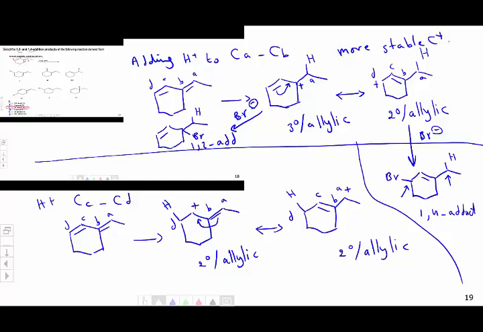Now, the question can be, give me the major product at low temperature. Which one from the most stable? Always from the more stable carbocation. So which one is the major at low temperature? The 1,2. Which is the major at high temperature? The 1,4. Which one is the kinetic product, the one that forms faster? 1,2. Which is the thermodynamic product? The 1,4. So I can ask the question in so many ways.